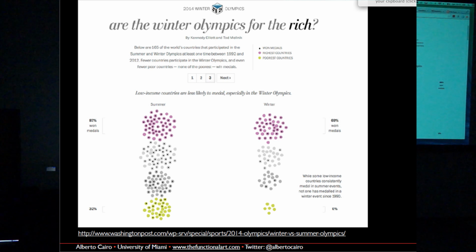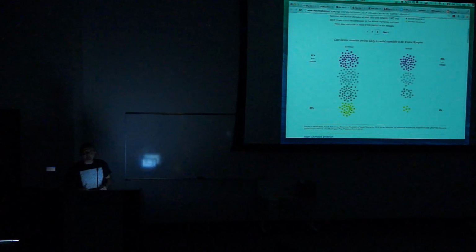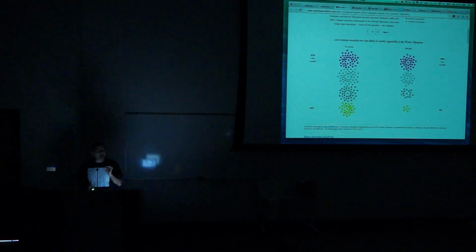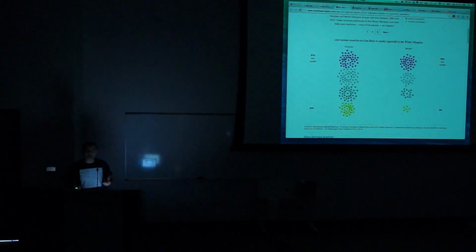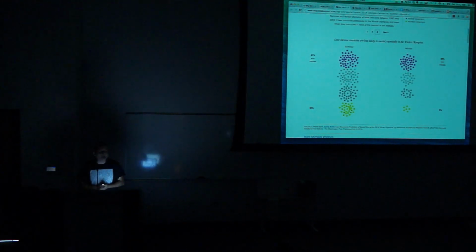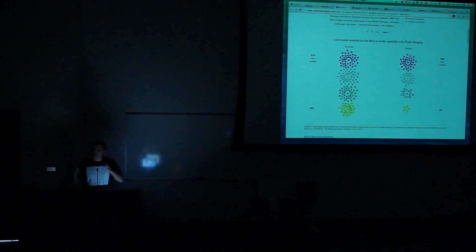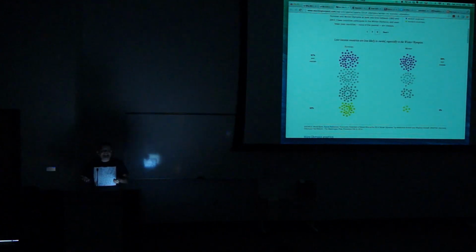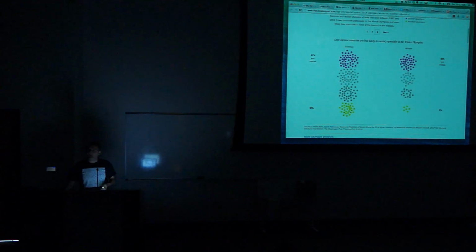The goal of the graphic is to show you that the richer a country is, the more likely that country is to win medals in the Olympics, okay? If you pay attention to the graphic, you will see that certain countries are showing a black dot in the middle. Those are the countries that won some medals. Now, can you quickly estimate the proportions in there? The percent of rich countries that won medals? You cannot do that. And that is a very basic task that a reader may want to accomplish. That's what I tried to do.